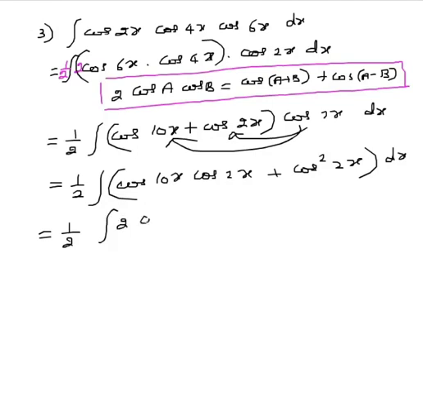Half into, this half is common to both the terms. I need 2 here. Let us multiply and divide by 2 so that we can use the formula. And half into integral of cos squared 2x dx. Cos has even power. We saw the first method. We have to use the identity for cos squared, which is 1 plus cos 2 theta by 2.